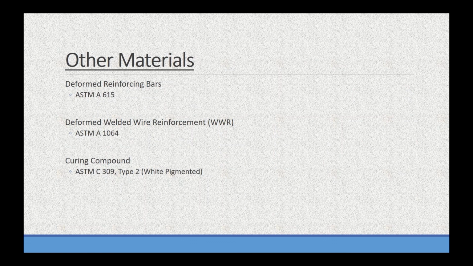All right, Spec 4 under the materials section also has information on a few other materials that we're not going to get into today. It has an ASTM for the reinforcing bar, an ASTM for the welded wire reinforcement, as well as curing compounds. So, like I said, we're not going to get into those in this presentation, but just be aware that that materials section does have those 3 included as well, in addition to what we've already talked about.